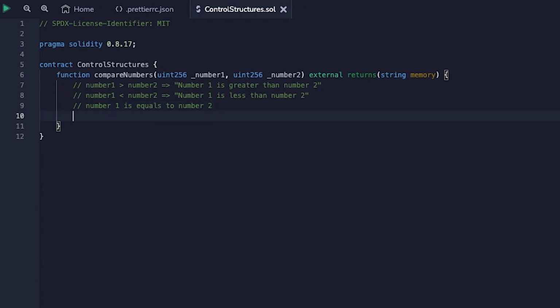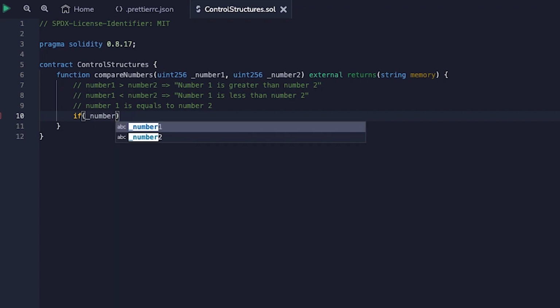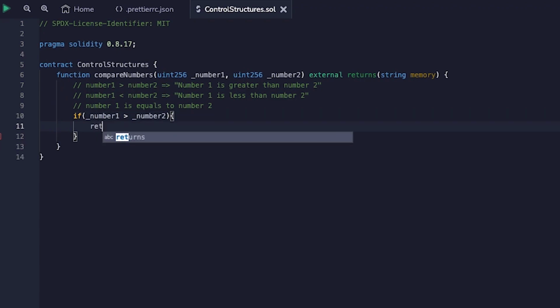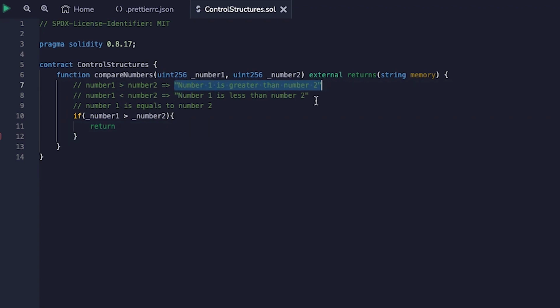Okay? So let's start coding. We start with the first condition. We use the if keyword and we say if number 1 is greater than number 2, we simply say return, and we can just copy this message.